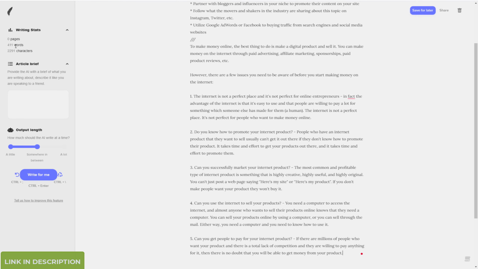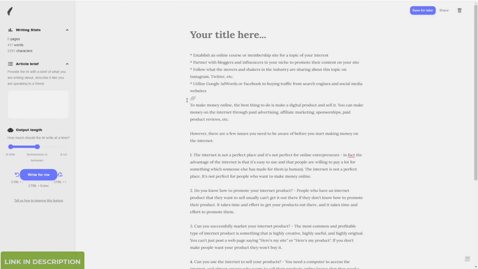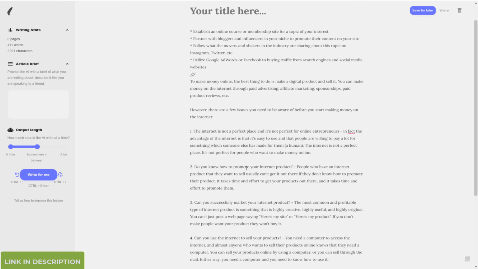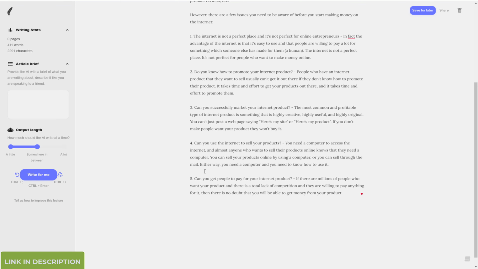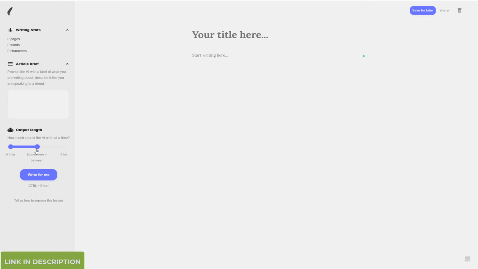How many words have we got here? There's 411 words. It just took a bit of writing from me and then a few commands. And you see, this can be a social media post, it can be a blog post, add a few more words, some pictures. Let me show you an example of using a lot of words.